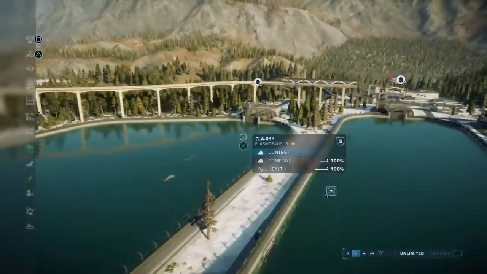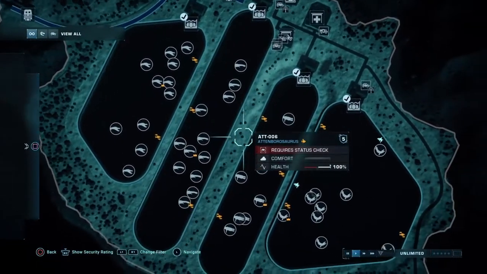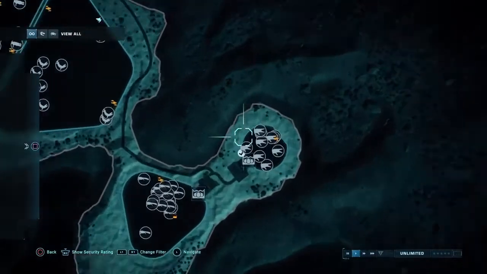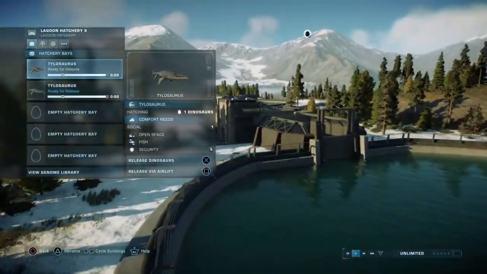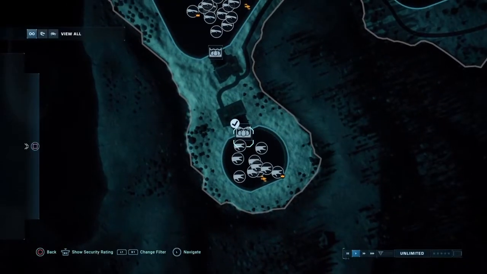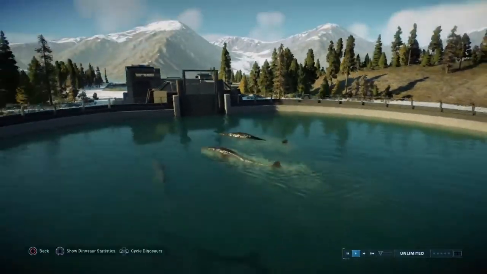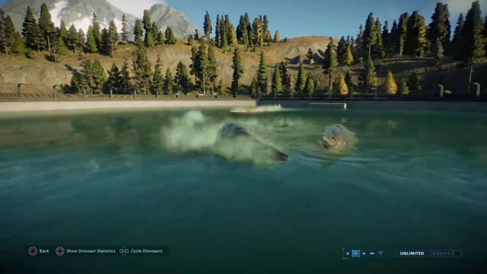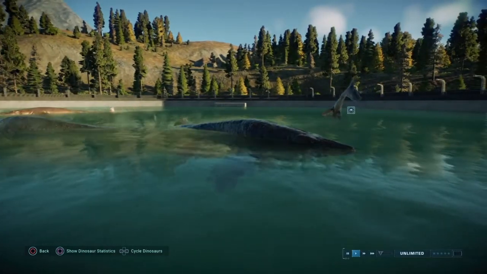Elasmosaurus, you are still memorable, and now we're going to save you for last, buddy. We are going to go for the pool of issues. So, as you can see, we have the Tylosaurus in here, which we are just going to release. And, well, as you can see, they don't really fit, and they're all kind of out of the water, and one's just floating there with his tail.